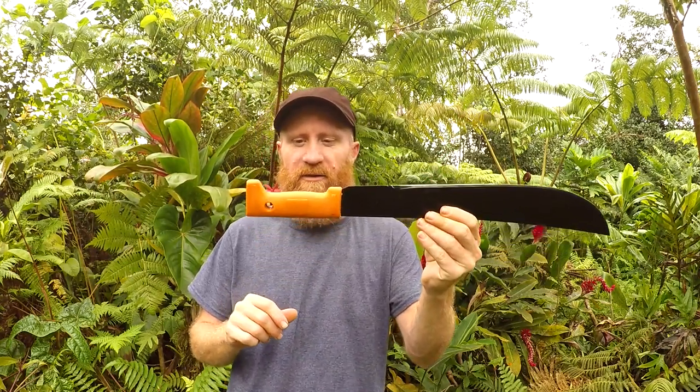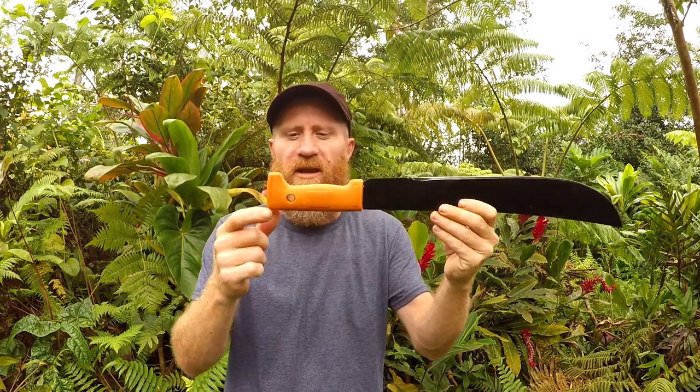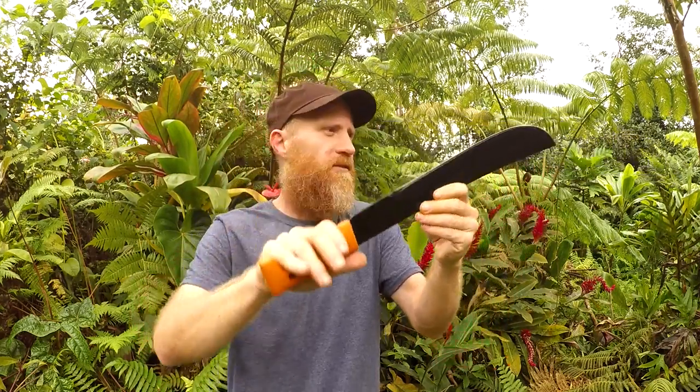Today is a mail call video. I got my Okapi 16-inch blade machete out of 1055 steel with a plastic handle and a lanyard hole, and I believe it is full tang. You can kind of see the metal right there. And this is going to be a first impression and test video. Stick around, see what I think about this South African machete.